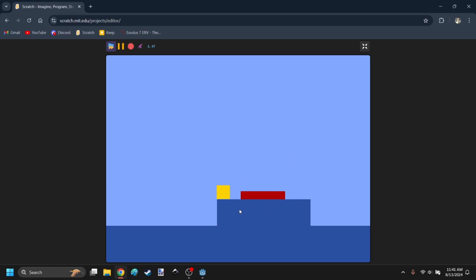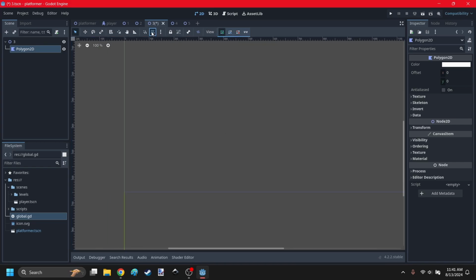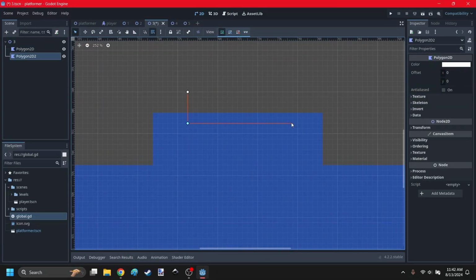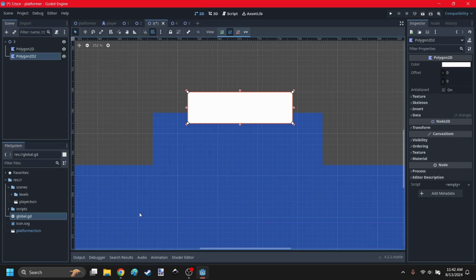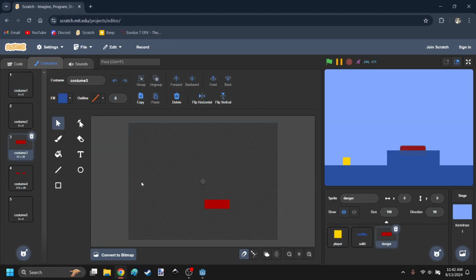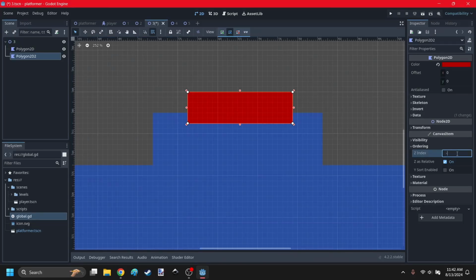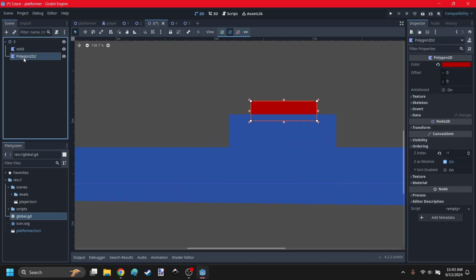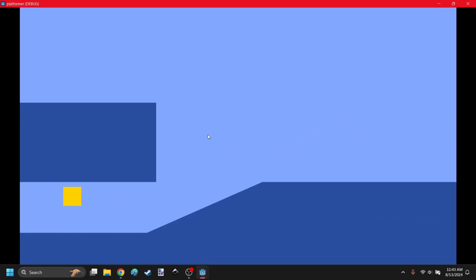Okay, so this introduces a new mechanic, lava. Once you touch the lava, it will reset you. We're going to figure that out, but first let's just draw out the level. Okay, there's the lava shape. Select it, and I'm going to make it red, just like it is in the Scratch project. Let me copy the color and paste it here. Now set the Z index to -1. Select the polygon, name it solid, and then select the lava and name it danger. Hit play. Okay, once we reach the right side of the screen, go to level 2.